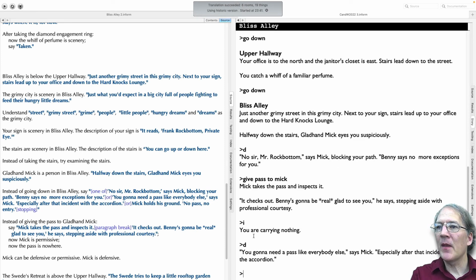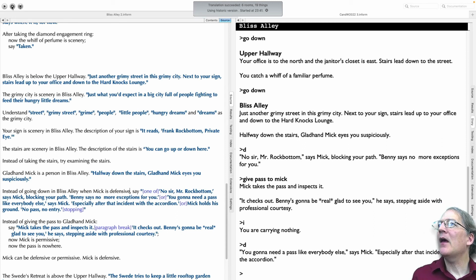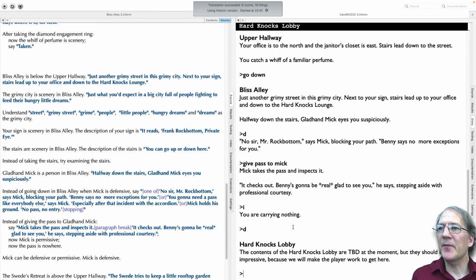One more thing we have to do, now that we've introduced the concept of Mick being permissive or defensive: we're going to limit this blocking action to instead of going down in Bliss Alley, when Mick is defensive. And that magically should work.